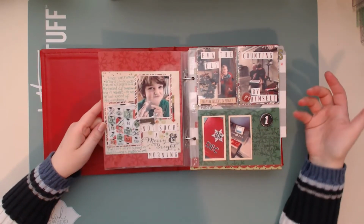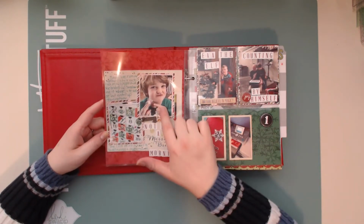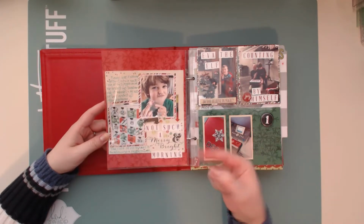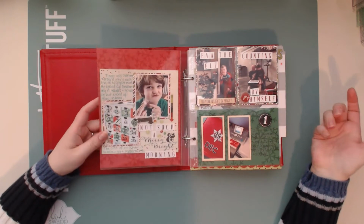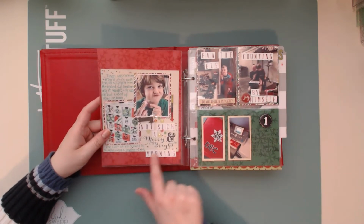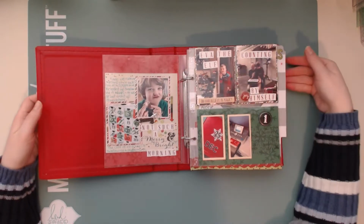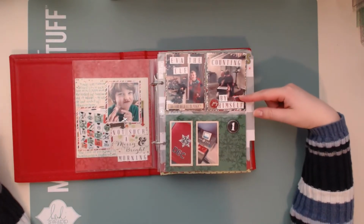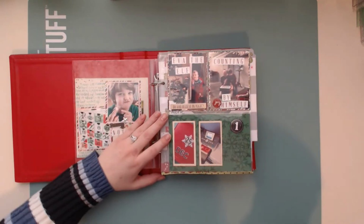He is the baby of the family, so he does get babied a lot. So I took this photo of him in the afternoon pointing to the peppermint and just being mad at the peppermint. And it's called Not Such a Merry and Bright Morning. Then over here, I did take a picture with Brennan with our elf who did come back this year, and Tinian also counting by himself, which is a huge thing for Tinian. I think he counted all the way up to 80.